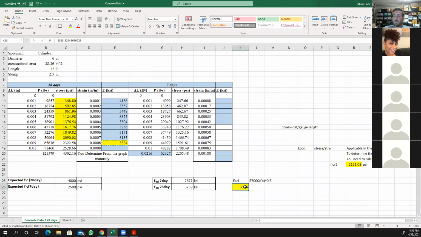Always you're going to have some numbers off from others, and then your job is to calculate the average and the standard deviation, how much each test deviates from the average. So at the end of your report, in the discussion and conclusion part, you will mention why these two numbers are different from each other. If we can use this equation given by the American Concrete Institute, why did we get a different number from the concrete test?